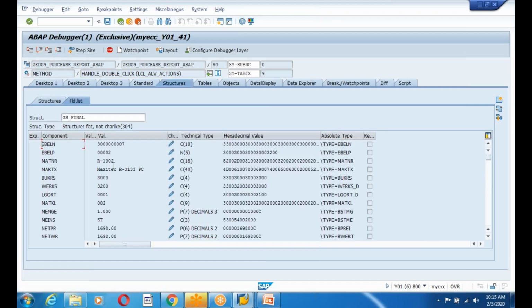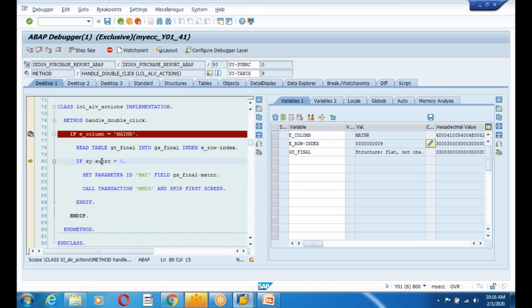Double click and you can see the material number. What is the material number? R1002. We get that particular record using the index, and if found, set this material in the global memory, SAP memory, SET PARAMETER ID MAT, and it will set the value in the global memory, then CALL TRANSACTION MM03 and execute.